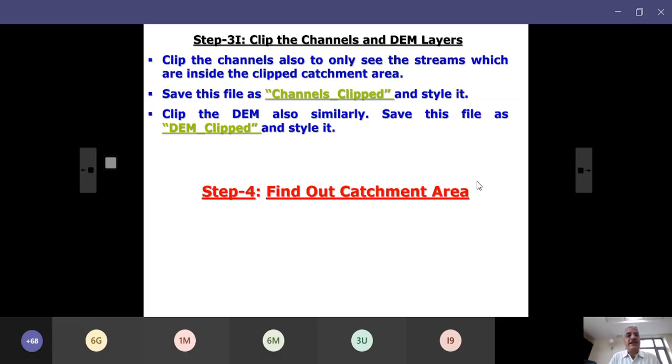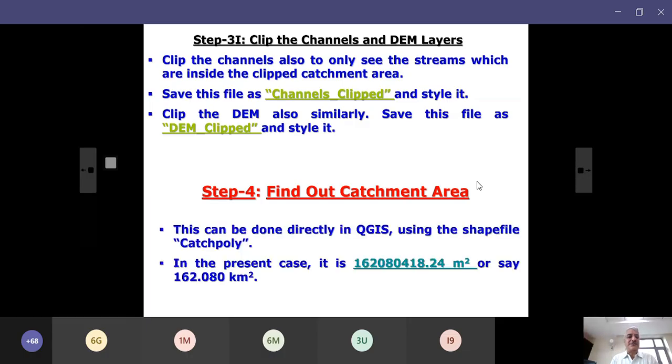Now we have to find the catchment area. Very, very simple. There is a command in QGIS using the saved file catch poly, which is known as field calculator. Using that, you can just say catch poly, use field calculator, and you can get the area.